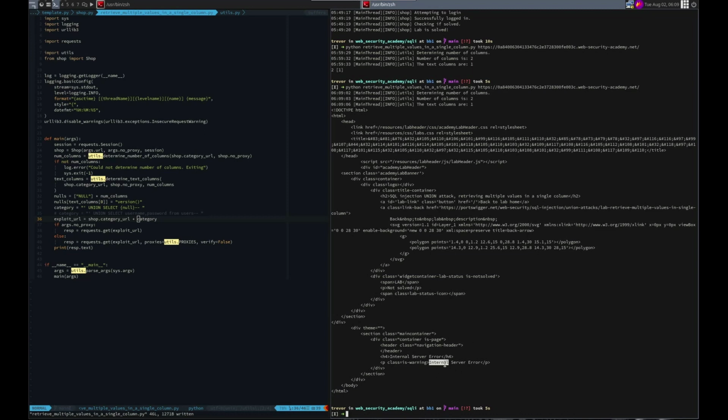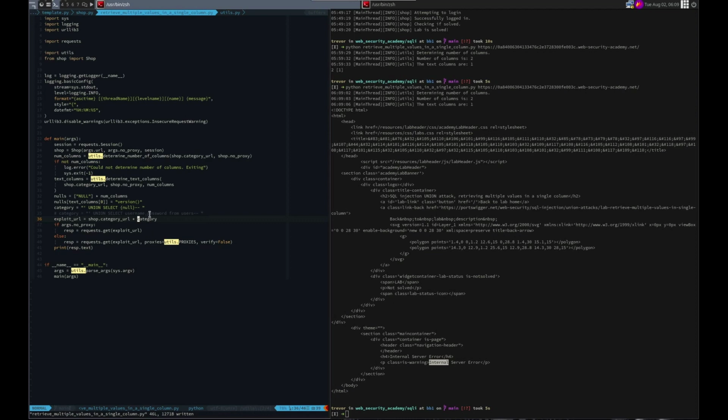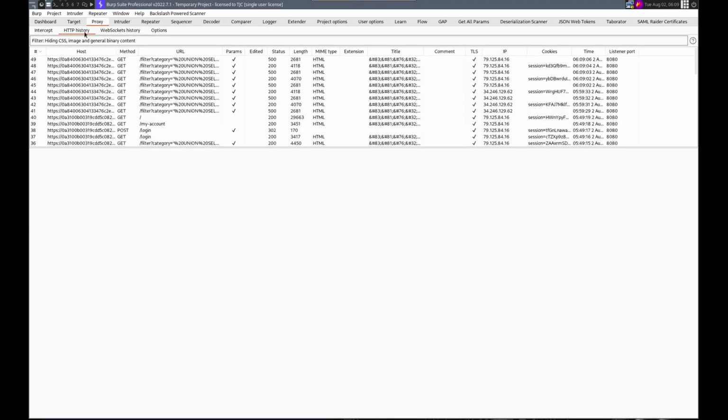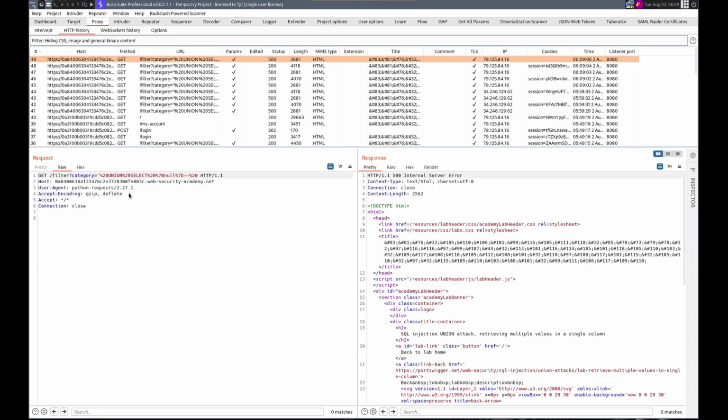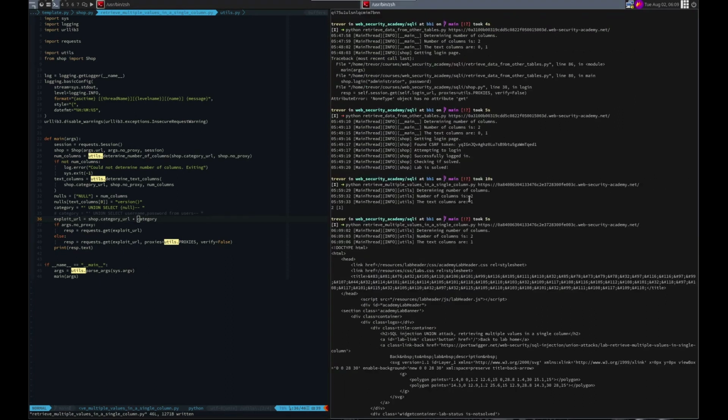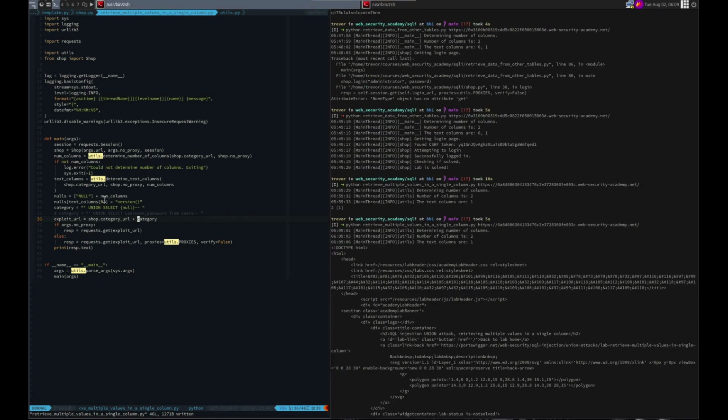Internal server error. What did we do? Let's check our proxy. Union select null. Oh, you know what? See how it says 7b, 7d? Num columns. Didn't num columns equal 2? Null should be 2.